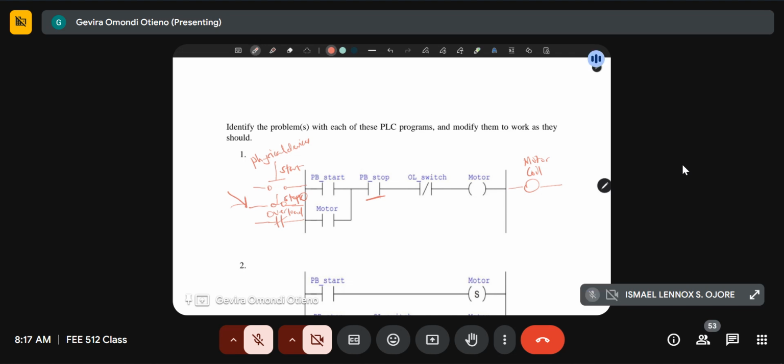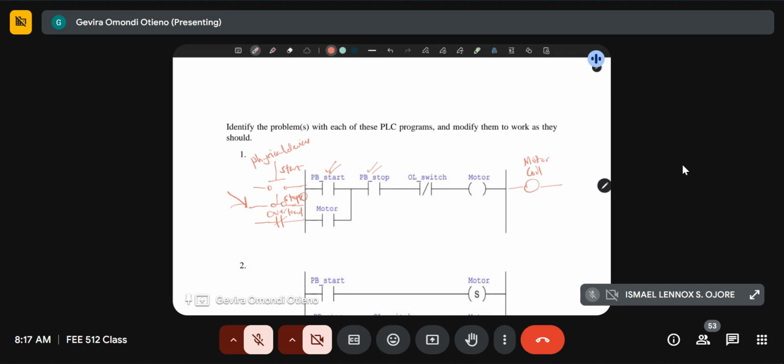And so the virtual device will take the logic 0 and transfer it to the output, which therefore means it will de-energize the motor, and so it will stop running. Okay, so this is a correct position. So we've agreed here, the start push button is connected properly, the stop push button is connected properly as well.